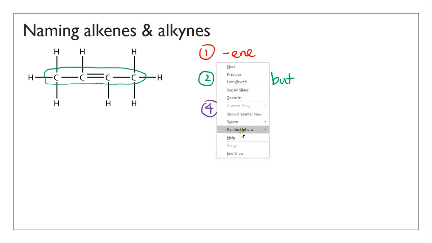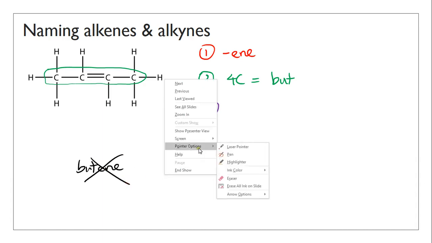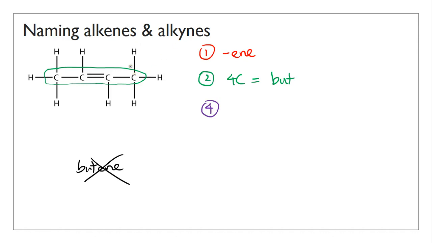if I just call this butene, it actually is unclear because it doesn't tell me the exact position of the double bond. So you don't have to do this when everything is a single carbon-carbon bond, but if there is only one carbon-carbon double bond present, you do have to indicate the position of this. So I can't call it butene, and I actually have to indicate where the double bond is. So I'm going to have to number the carbon chain. In this case, it doesn't matter which end you start because you get the same number either way.